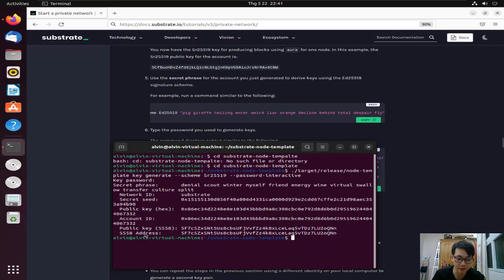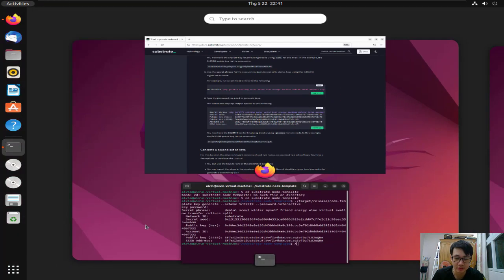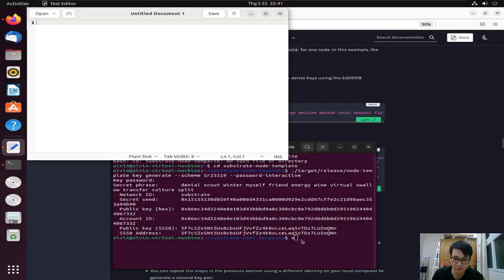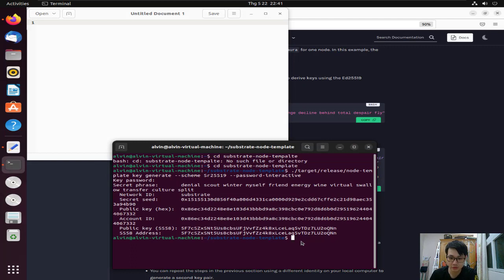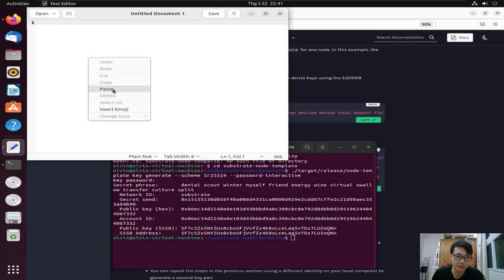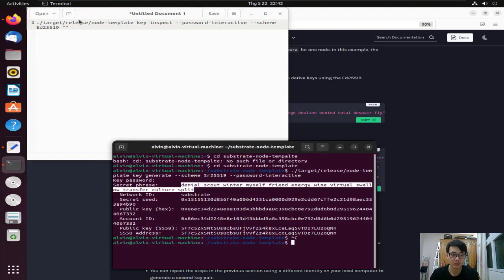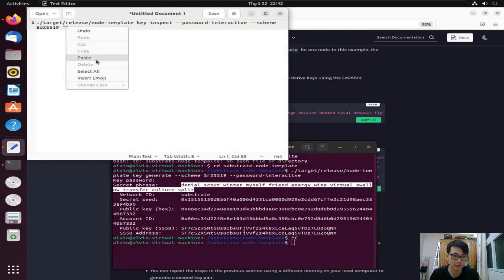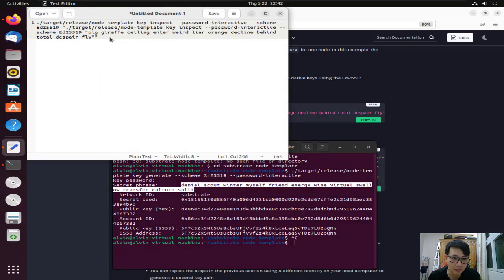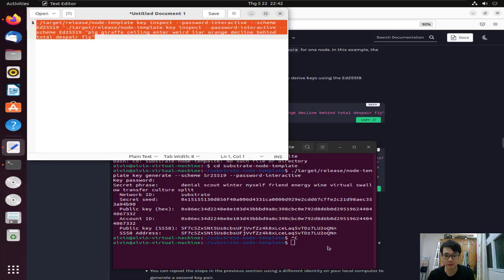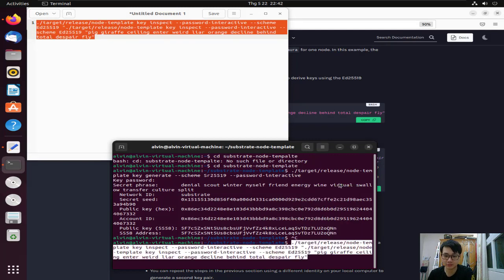Now I will make a text, so go to the text editor. Now I will paste it here and replace the secret phrase with my secret phrase. Okay, I will try it. I will copy it and run it.